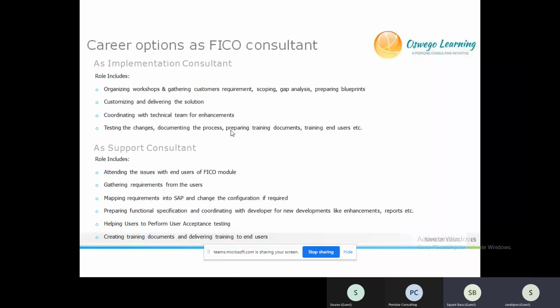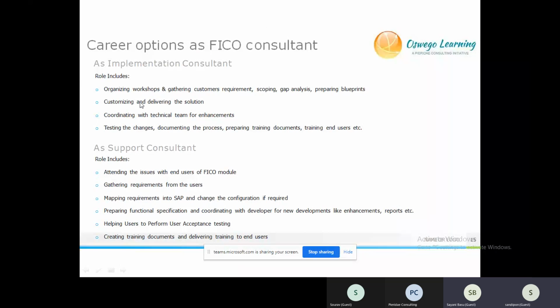Project going live means you are giving the system to the client, saying boss, everything is fine, now you can post a transaction in the production system. After the project goes live, there comes a phase of support. Even after the project goes live, there will still be issues and new requirements coming in. All those requirements will be taken care of by a support team.